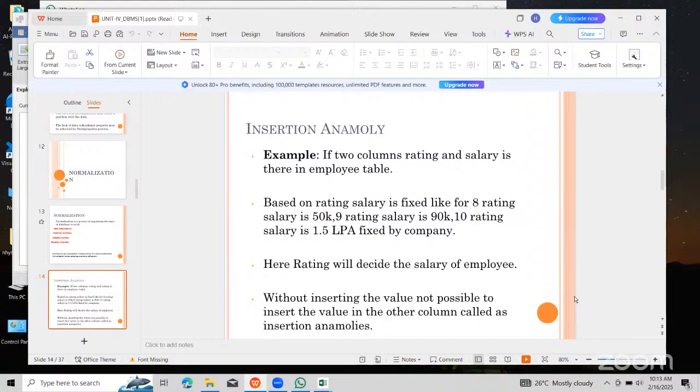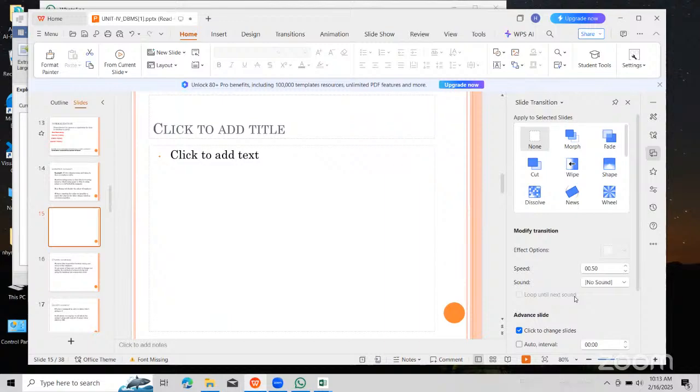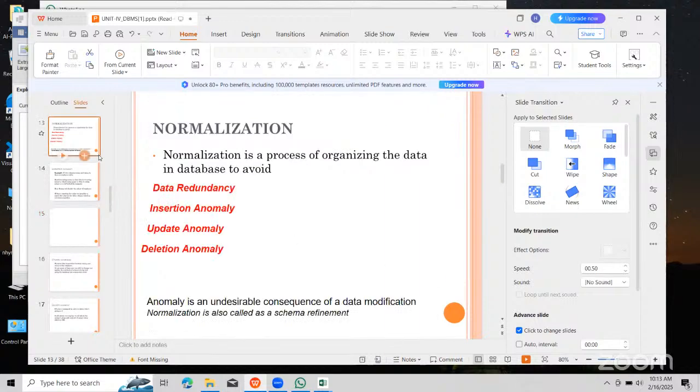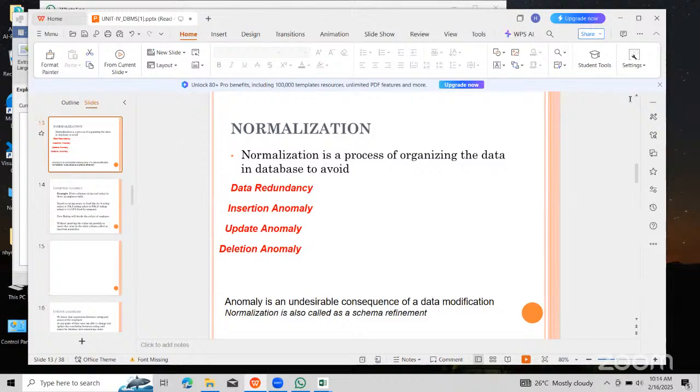Yes. So while inserting also we'll get some errors. Okay. So here, if we are having two columns like rating and salary in a table, like suppose you take it as an employee table.